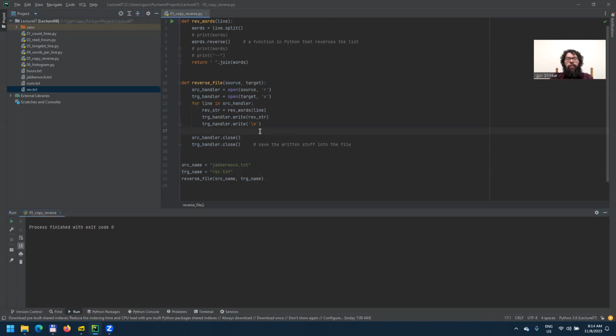So that's our example that, now we use not only one function, but we have one function calling another function, right? So we have sort of a smaller subroutine that only says, given a line, reverse the line. That's all you need to do. And then once you do that, it's pretty straightforward, right? You reverse the line and then you write it to the target.